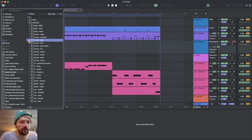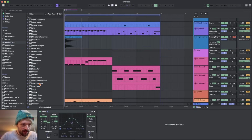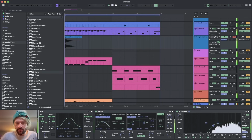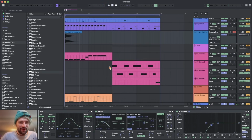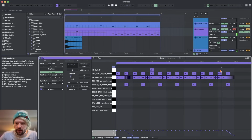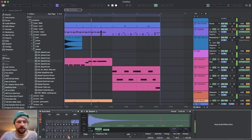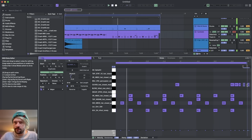Add some crash cymbals. Kind of want that first part to be a little dreamier, so I might actually add some delay and reverb on this crash. Oh, I almost started mixing here. No, I want to set everything else up first. I think there could be an interesting little splashy layer on the snare here. And then some heavier cymbals for the heavy part.